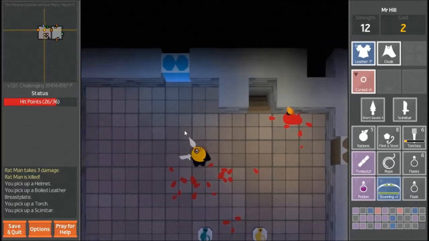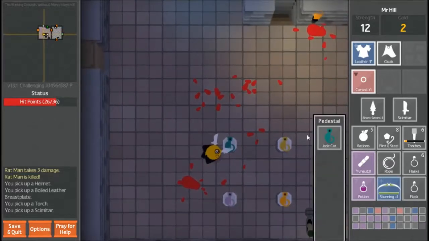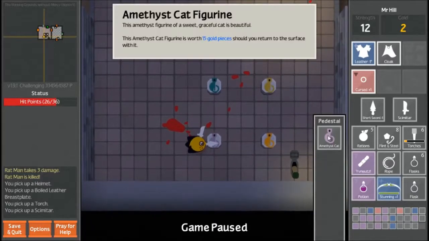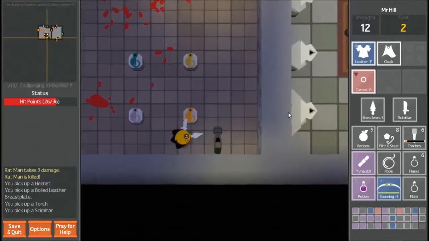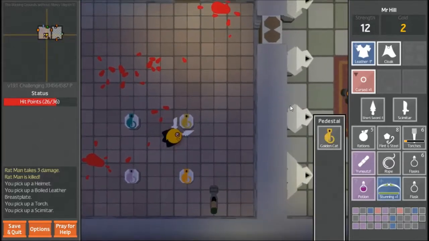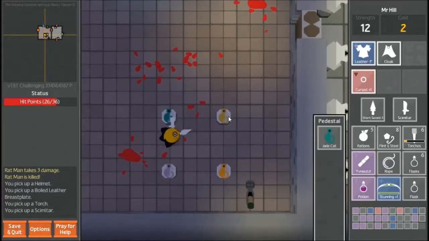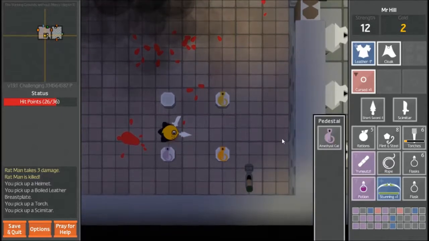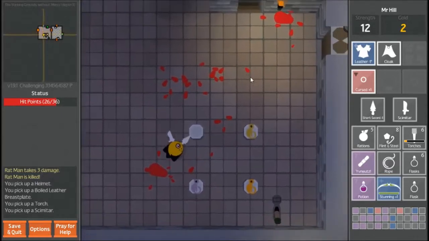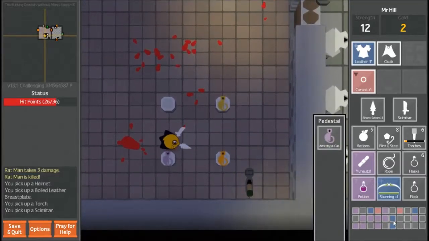Obviously this is some kind of portal room. Which one's the least valuable? Jade cat, 15 gold. 15 gold. 15 gold. 50 gold. Okay, we take everyone except the least... Oh... Really? I thought it was take everything off except the most valuable, because that's how it always works.